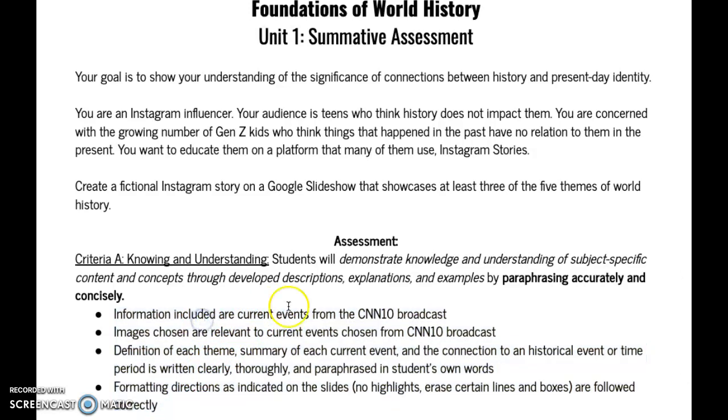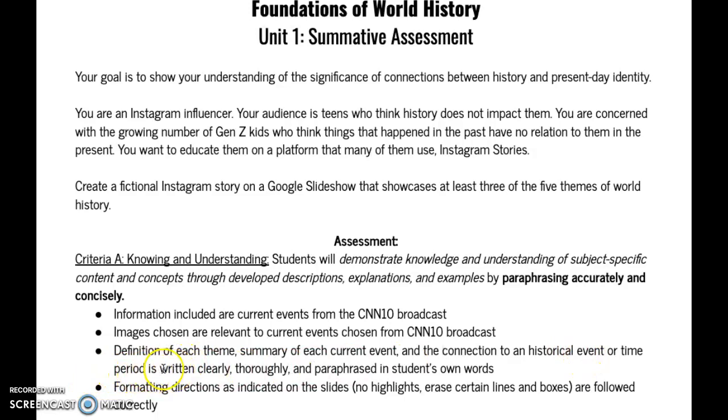So you're including information from our CNN10 broadcasts. When you choose your images, they are relevant to the current events that you chose from the CNN10 broadcast. You'll have a definition of each theme, a summary of each current event, and you'll include a connection to a historical event or time period.